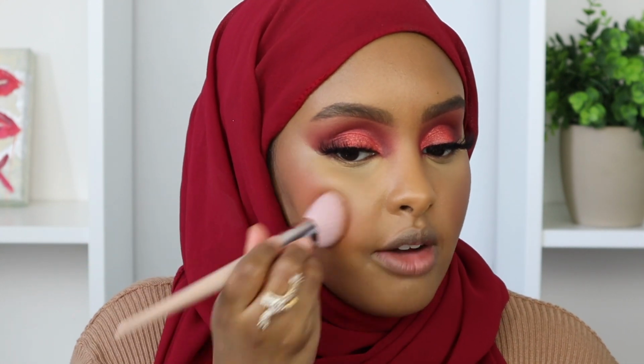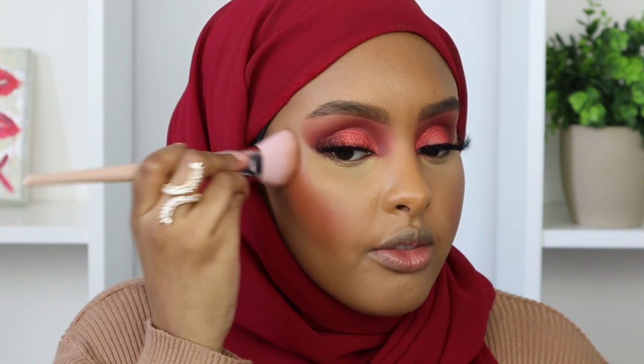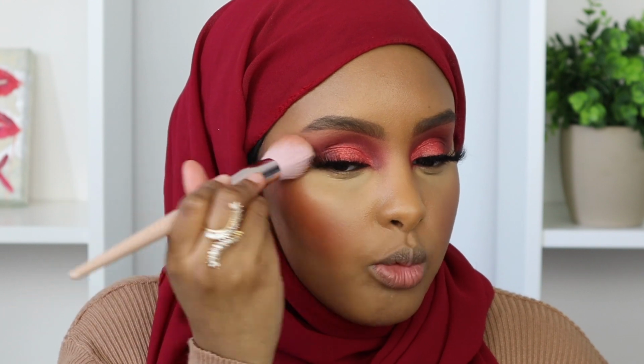Don't judge me, guys. I'm gonna take it up a notch. I want this look to be very animated, if you guys can already tell. So I'm giving you what it looks like more naturally. And on this side, I'm gonna go really heavy-handed so that you guys can see the levels to the pigment. And honestly, I already knew I really wanted to go for a very dramatic blush look today just to match my eyeshadow. And I'm gonna bring it up to this corner right here where my eyeshadow meets. So this is what it's looking like, extremely extra.